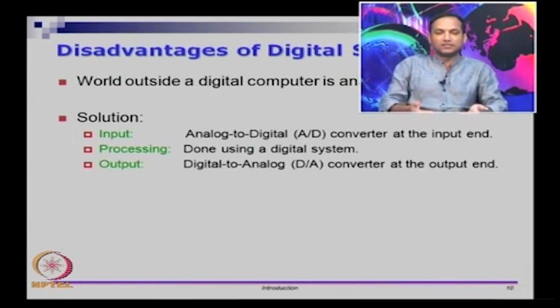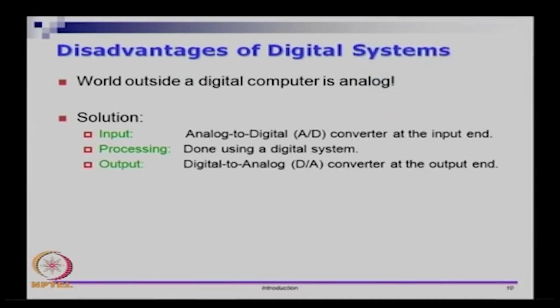So you deal with the analog signals in the external world, but you capture them as digital signals, process all of them using digital systems, and when you produce the output back, convert it to analog. So for the inputs to be converted to digital form, we use what are called ADCs, or analog to digital converters, and when we produce the outputs we use what are called DACs, or digital to analog converters. DACs and ADCs are not in the scope of this course. You will probably learn it elsewhere, if you are an electronics student or an EE student or even CSE students, in other courses.